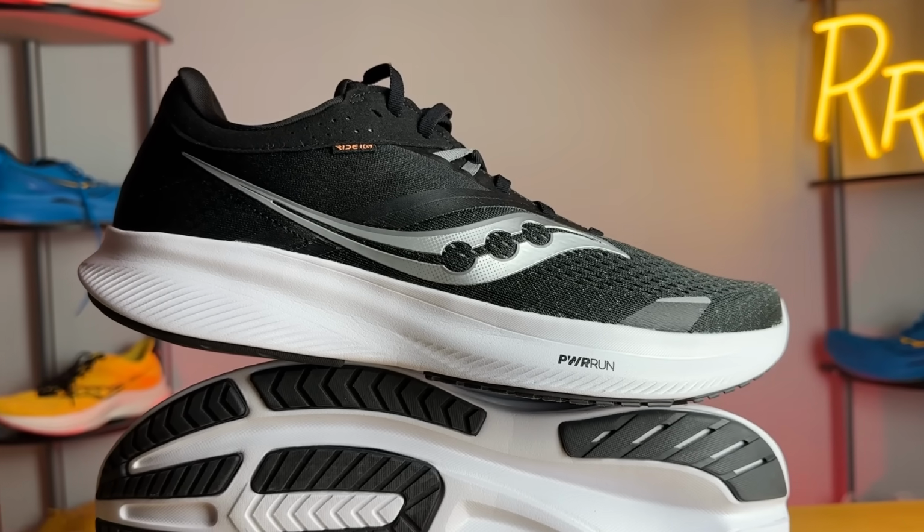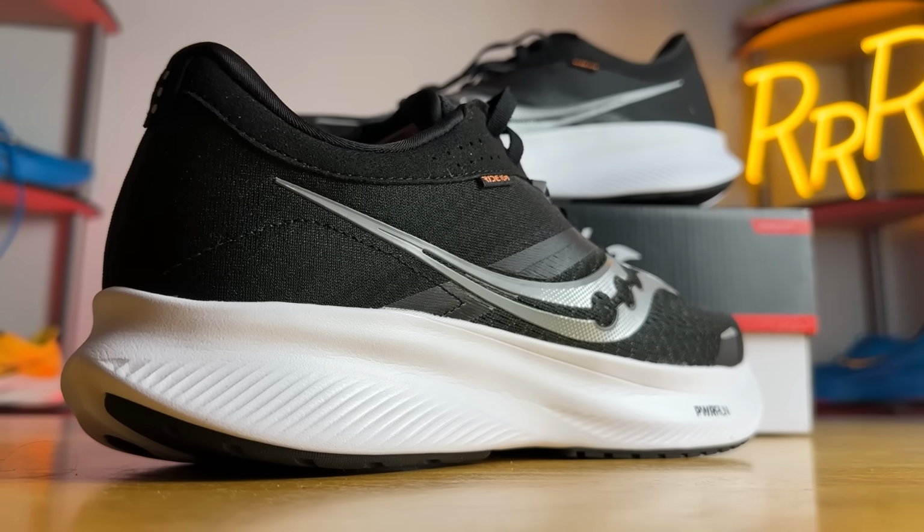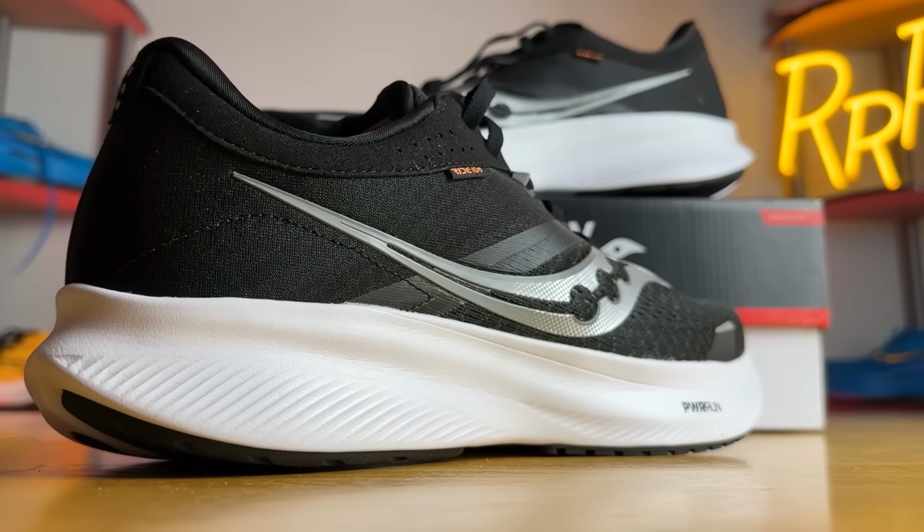If you do want something like that, go with like the Triumph, which has PWRRUN Plus, or the Speed 3, which has PWRRUN PB, an extremely light, fun PEBA material. Gives you a ton of energy return. However, here on the Ride, this gives you, like I said, a rather firm experience, but has a nice level of shock absorption and impact protection.